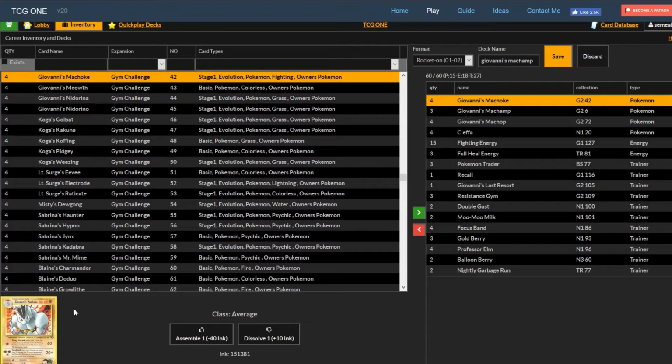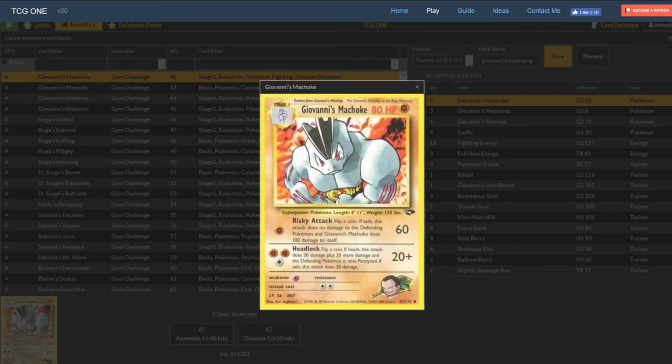Let's go on to the Machoke. So Machoke, unfortunately, doesn't have any really good attacks. He's an 80 HP stage 1, retreats now 2 instead of 1.